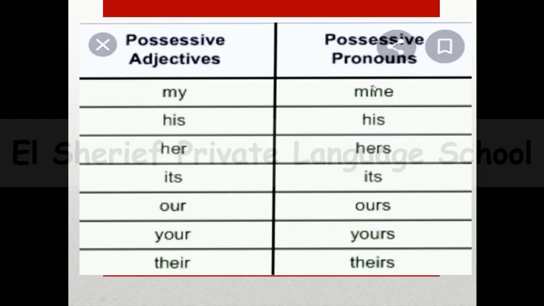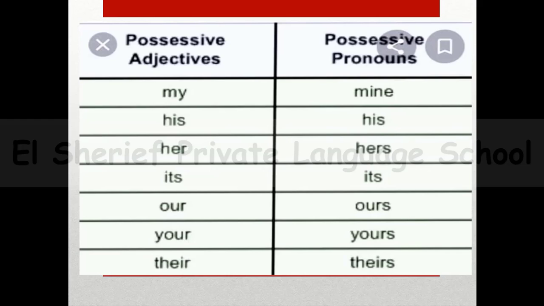But in the possessive pronouns, you should know that you shouldn't put anything after them, and you can start with the noun. Excellent.